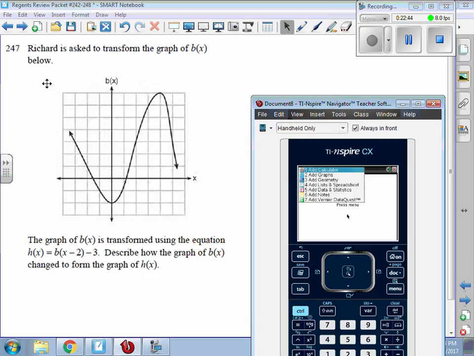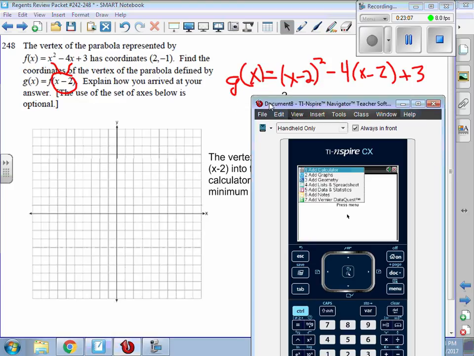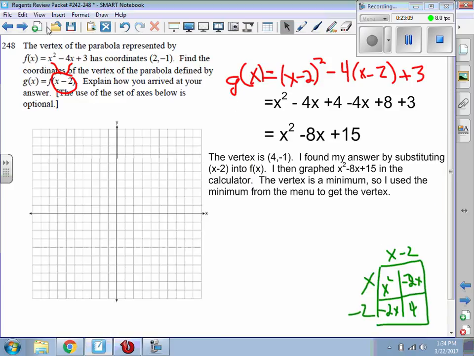So we're going to combine two different problems together to figure out, all right, this -2 is inside of the parentheses. What effect does that have on the graph? This -3 is outside of the parentheses. What effect does that have on the graph? So let's start with the -2 that's inside of the parentheses with the x. I'm going to go back to 248, when we had f of x minus 2. What effect does that have on the graph?